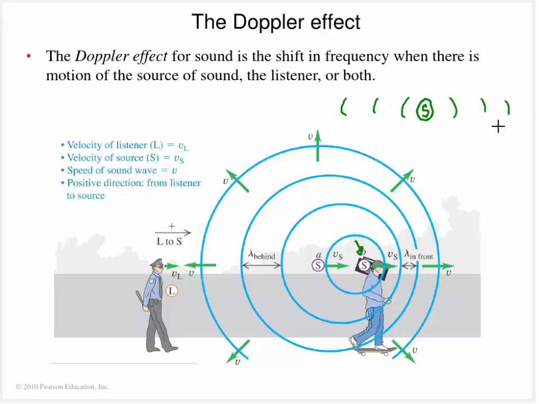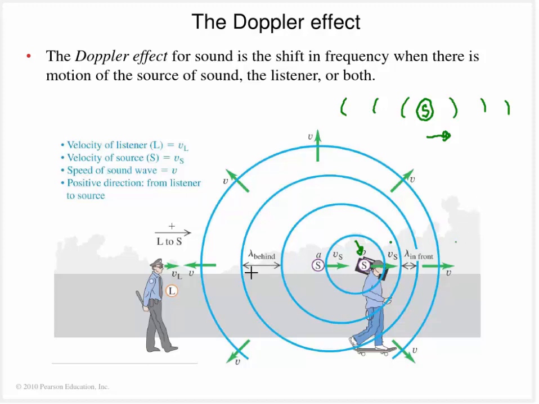But let's just say the source starts to move. Then what happens is the source tends to start to walk into its own waves. So here I put the source moving like this, and you can kind of see right here the wavelength is going to actually go down, and the waves tend to close in upon themselves. Now, the speed of sound is going to be what the speed of sound is, and so actually the frequency is going to correspondingly change, and right over here you're going to hear something that is high-pitched.